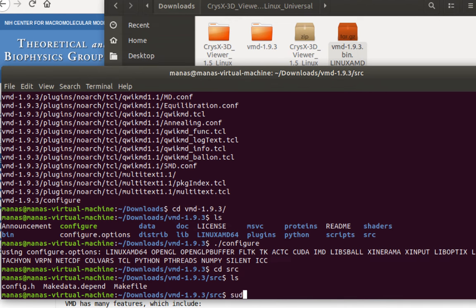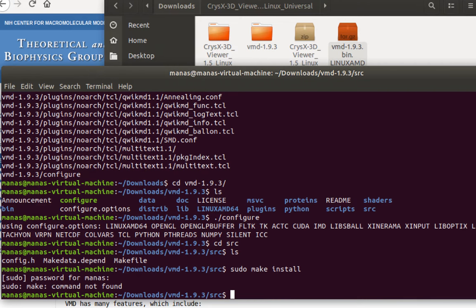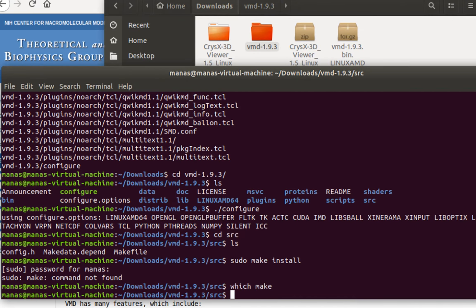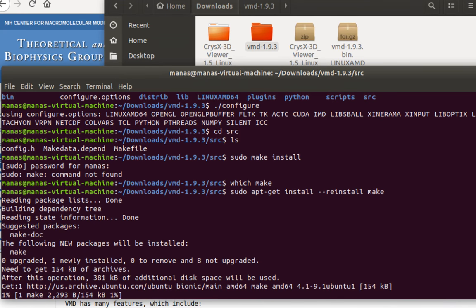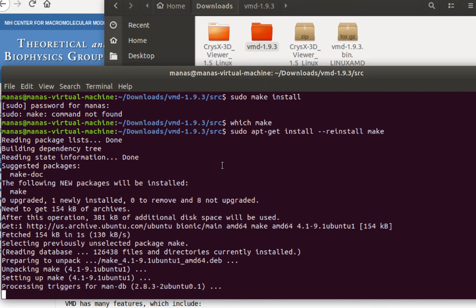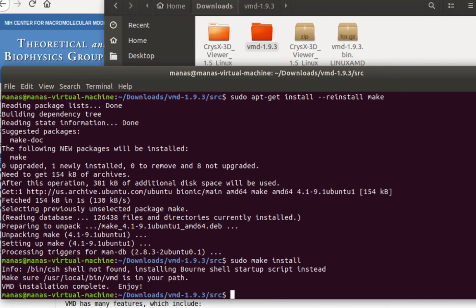So we will give the command sudo make install and hit enter, and then it will prompt you to enter your password. So I'll just go ahead and enter my password, and it says that the make command is not found. Okay, that's weird that it cannot find the make command. So I'm going to reinstall make by giving the command sudo. I mean, you probably won't need to do it, but in my case I'm having to do this step where I have to reinstall make, because for some reason it wasn't able to find the make command and make the installation. In your case, if you give the command sudo make install, this should be pretty much enough to install VMD. So in my case, okay, now the make command is reinstalled. So now I'll try to give the command sudo make install once again, and yeah, now it seems to work. Okay, so it worked, and it says that VMD installation is complete.